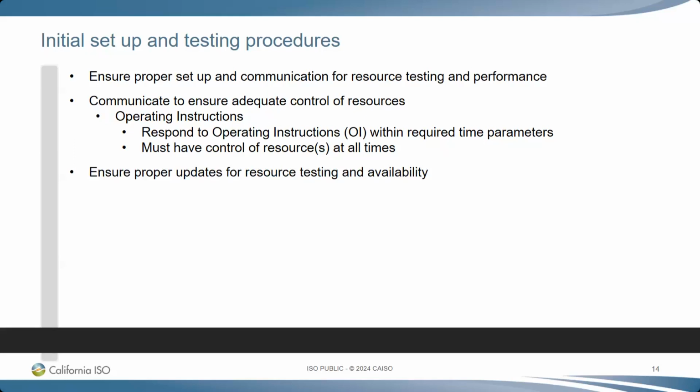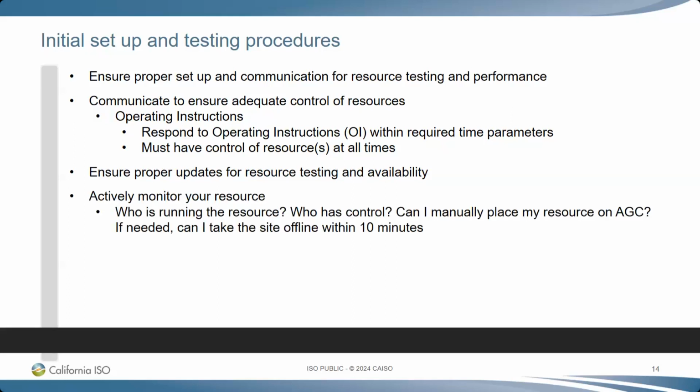During this part, you're also going to want to ensure that you have proper updates for resource testing and availability. So do you have the right information that has been shared to say that the resource is available? This is also a continuation when you go into actual practice. Are you submitting the right information to let the market know that that resource is available so it can be part of an optimization process? Are you actively monitoring your resource? That is a requirement during the testing and setup phase, but it's also a requirement after the resource goes live.